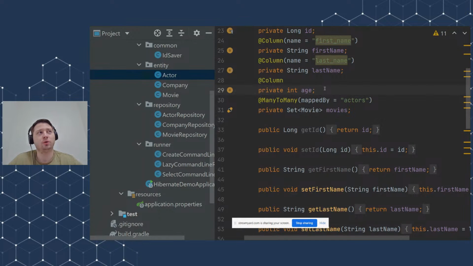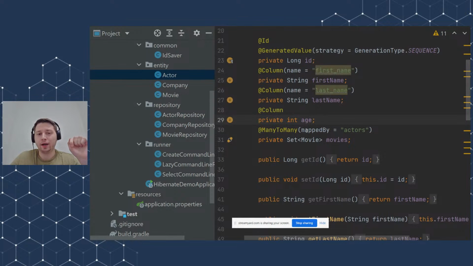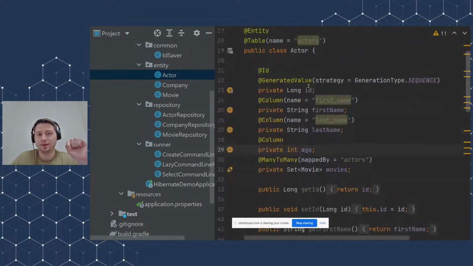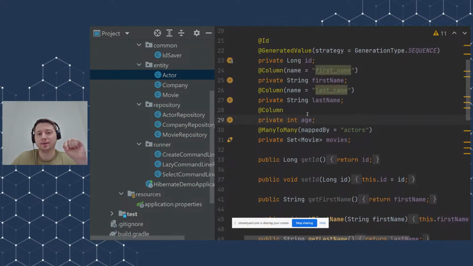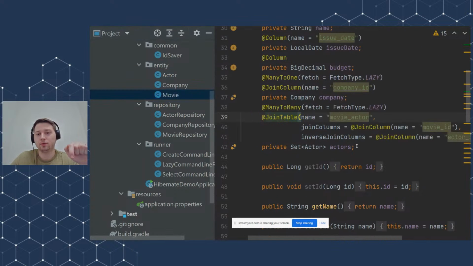When we're talking about these Hibernate relations, we always have one entity, one relation owner. How to understand who is the relation owner? It is not the entity where you can see this mapped by attribute. So if I see the mapped by attribute in the actor entity, it means that actor is not the relation owner. It means that movie is the relation owner.